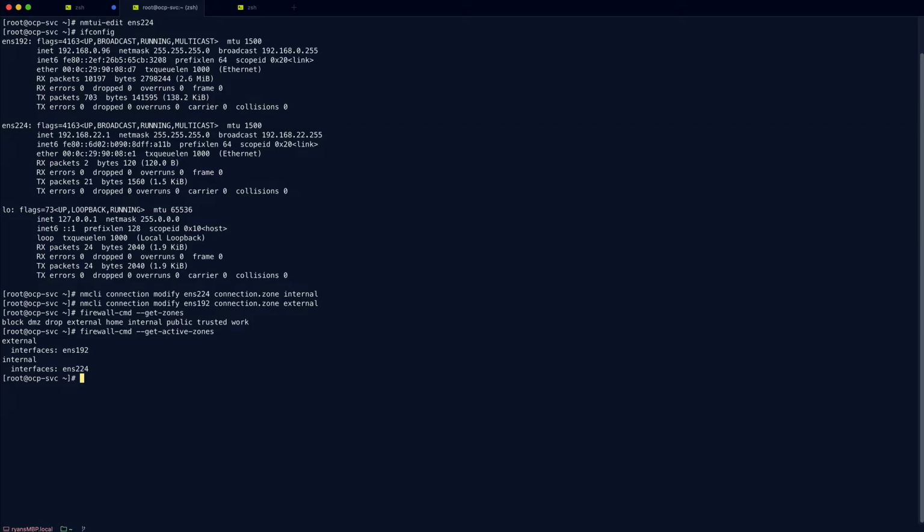Next up, we have to set masquerading on both zones. So masquerading is basically source NAT. To give a quick example of what that means, for every packet leaving the external interface, which in this case is ENS192, after those packets have been routed, they'll have their source address altered to the interface address of ENS192. That way, any packets that go outside of the network will be able to find their way back to that interface, where the reverse will happen, and the packet will be passed on to the correct host. Again, we can use the firewall command to do that.